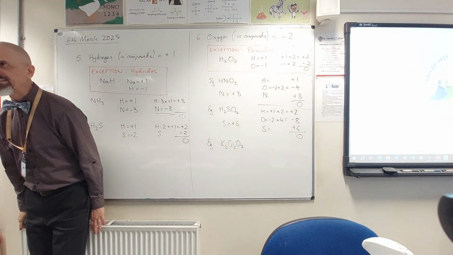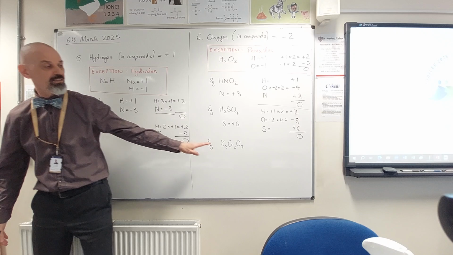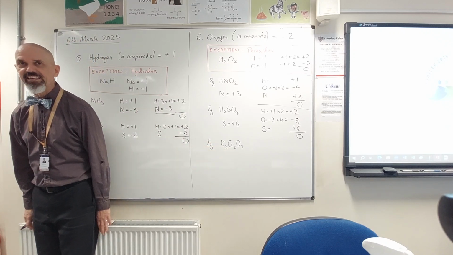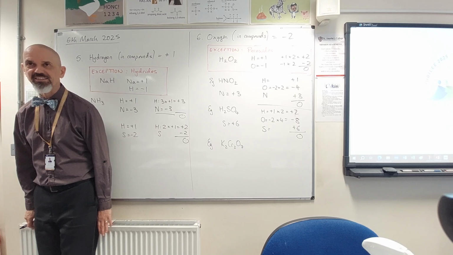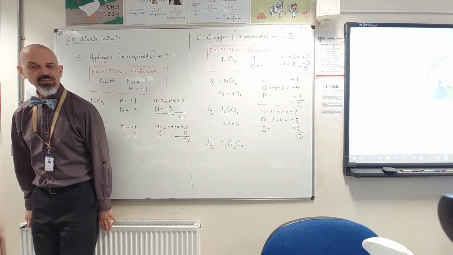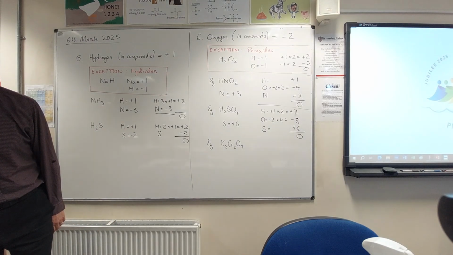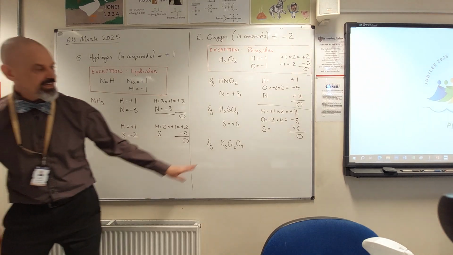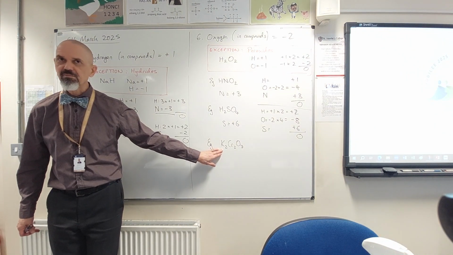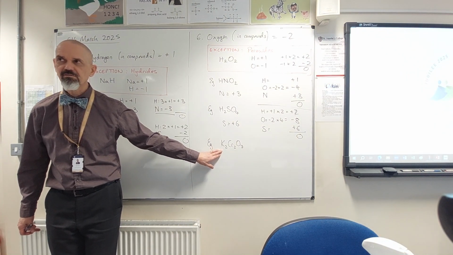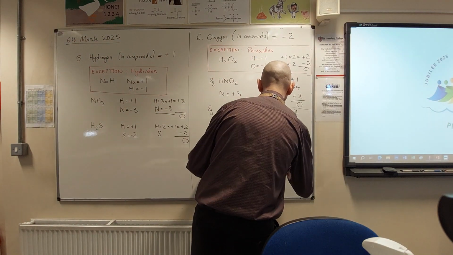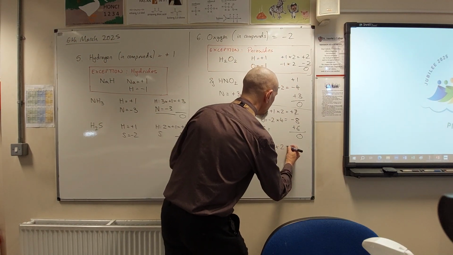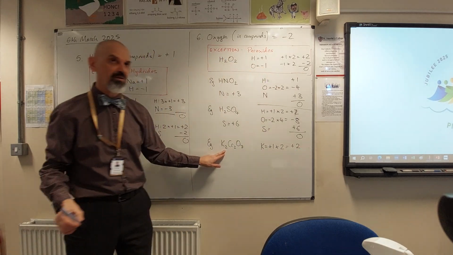That beastie, we're going to see that quite often. In fact, you were using it in the practical last time. It's potassium dichromate, the bright orange stuff that looks like Lucozade. Okay, potassium in a compound: +1, because it's in group 1, and there's 2 of them, so contributing +2.